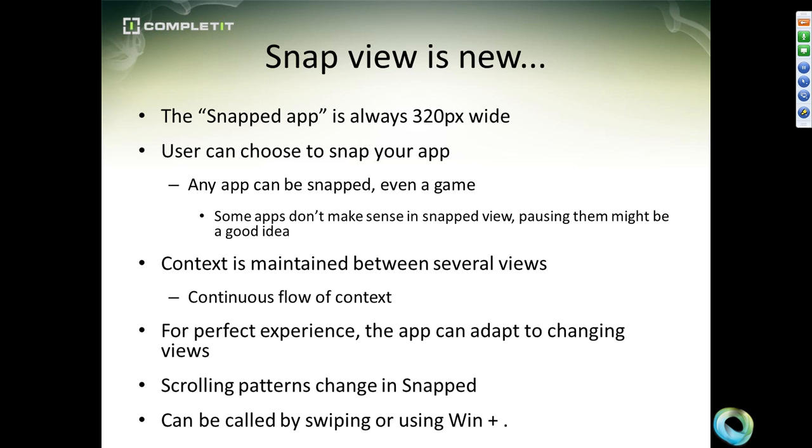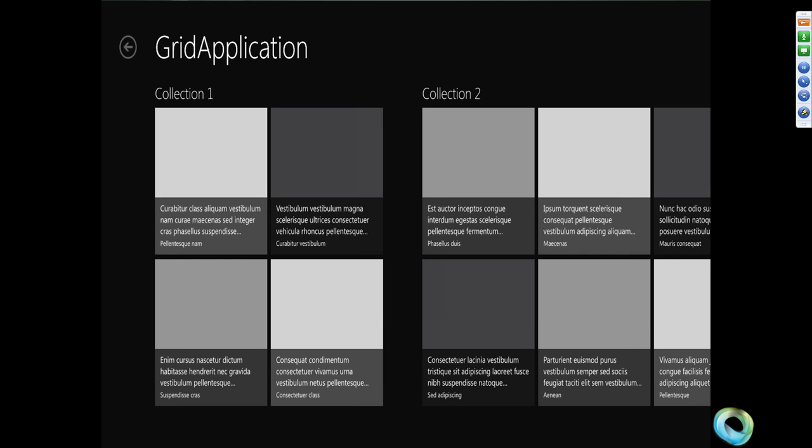You can snap using touch, of course, but you can also snap with the keyboard using the Win key and then the dot key. So this shows you again what I already showed you in the demo a bit. On the left we have the 320 pixels wide snap view, and 1024 is where we get the minimum resolution. So anything lower than 1366 doesn't support snap view. That also means that in portrait view there is no snap view available. So this application, as you can see here, is now filling the screen. That's what I showed you already in the slide.